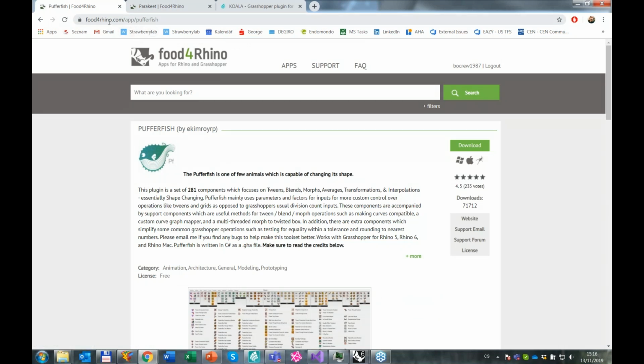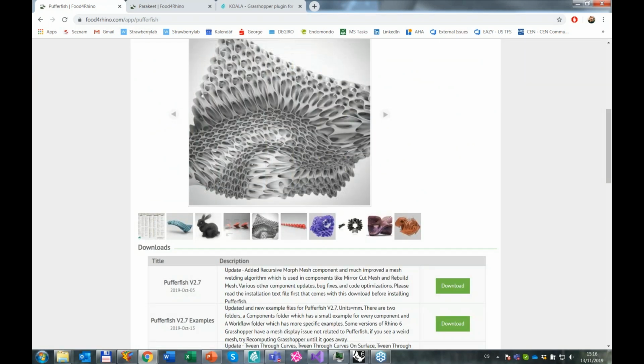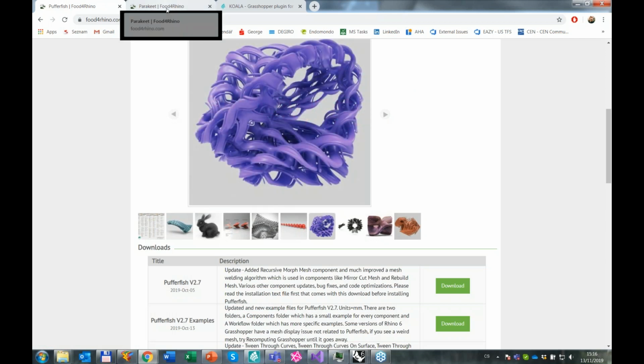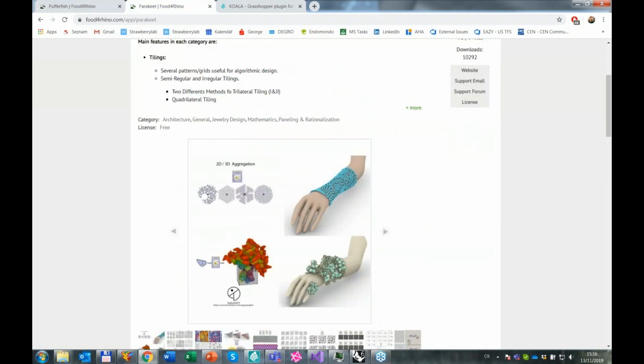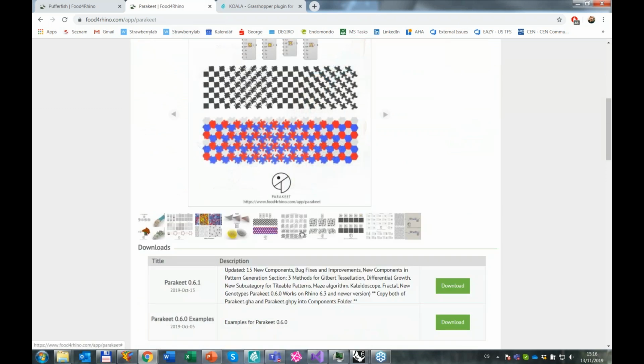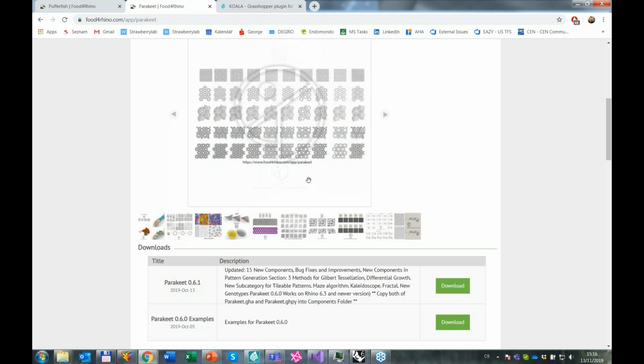Those can be found on the website Food4Rhino, and with those plugins you can do some amazing stuff, more of an architectural way. But I myself have the Parakeet installed because it can create some quite generic types of structure.